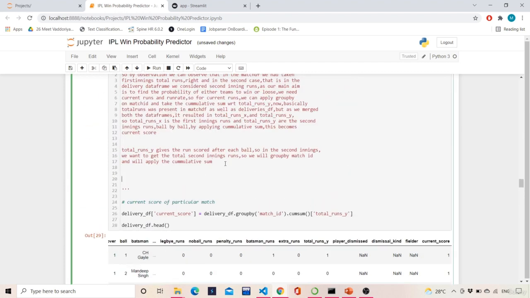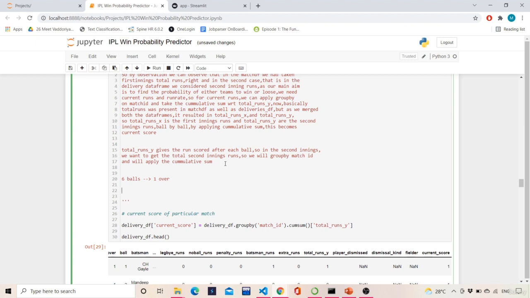Okay. For example, there are 6 balls. Yeah, we all know that there are 6 balls in 1 over. Let's say that for the first ball, the batsman scored 1 run. And then there were 2 dots, from ball number 2 and ball number 3. So ball number 2, ball number 3, runs made were how many? 0 runs. But total runs were made how many? 1 run, right? What does this indicate?